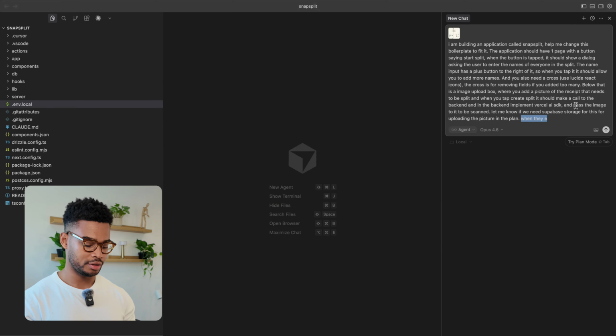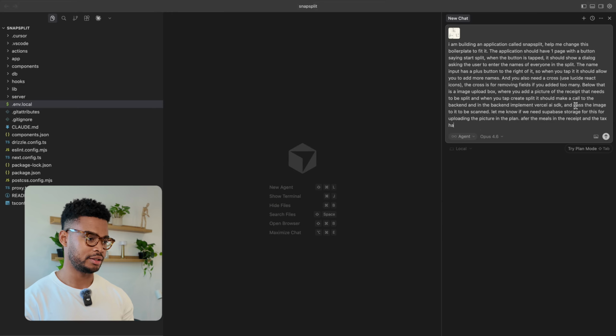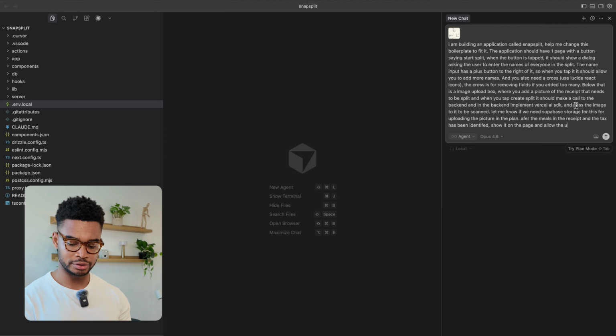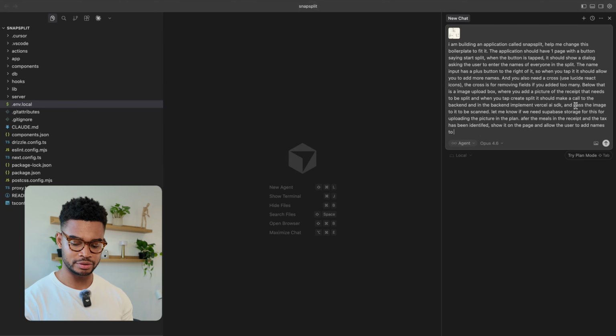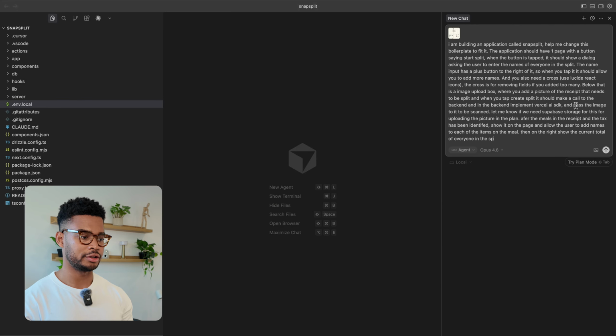After the items in the receipt and the tax have been identified, show it on the page and allow the user to add names to each of the items on the meal. Then on the right, show the current total of everyone in the split.